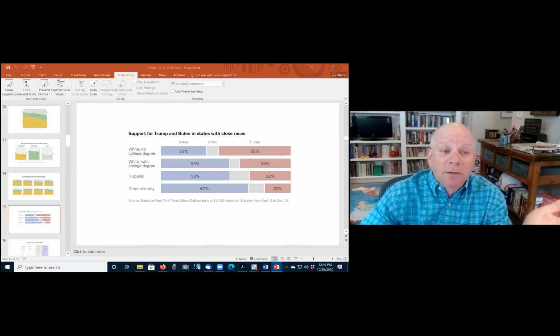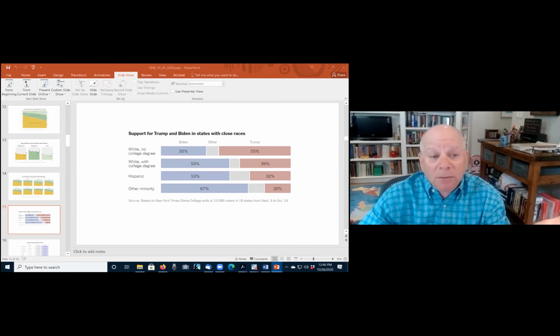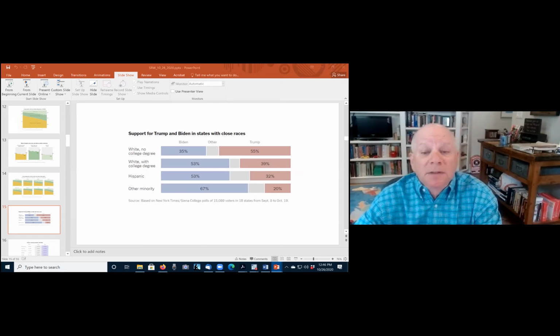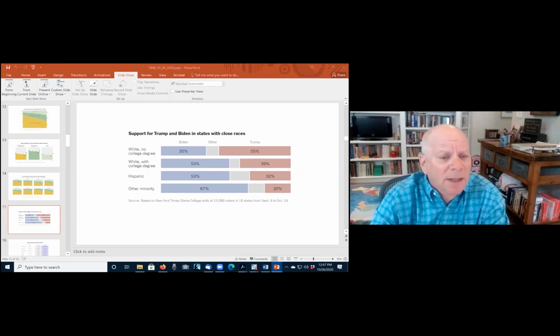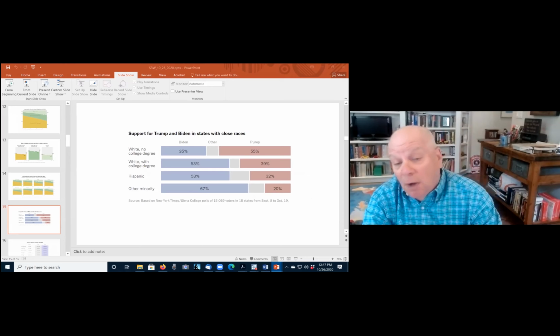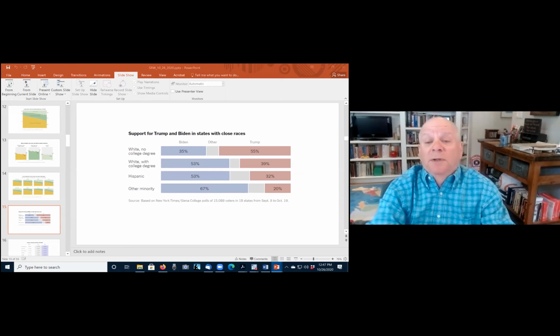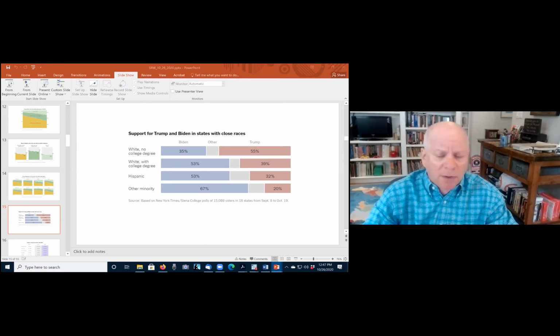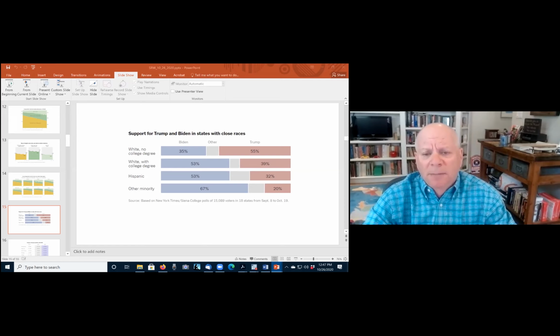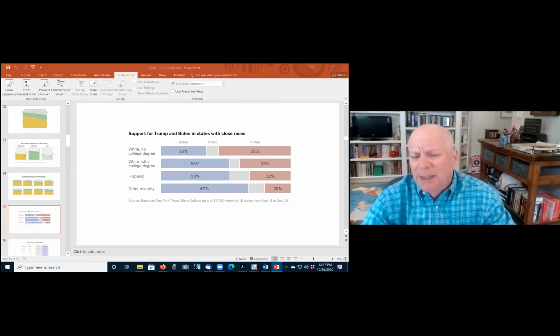Support for Trump in states with close races, you can begin to see what's happening. Trump wins white, no college educated voters, but Biden wins with white college educated. And the numbers here, I think, are even more important. Let me point to the Hispanic vote. This idea that the Hispanic vote is solidly a Democratic vote, both in Texas, Florida, and other major areas like California, I think is a little bit of an exaggeration. There's a substantial portion, a third, with independents there being probably slightly leaning, in my reading of it, towards Trump. But generally non-Anglo voters, about better than 2-1, are voting for, of course, Biden.